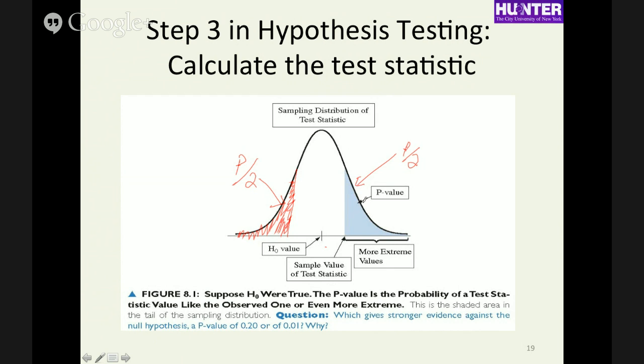And for any given sample that we take, we can calculate the z-score using the difference in means and the standard error, because it's a sampling distribution, and then calculate the probability of getting a z-score that is either greater than what we observed or less than the negative of what we observed, and that is the p-value. So if you were to keep on doing your experiments, it's the fraction of times that you would get a mean or a proportion more extreme than what you got. So if you have some fairly extreme value and you calculate that if the null hypothesis is true, you're only going to see that happen 2% of the time, then you have a p-value of 0.02.